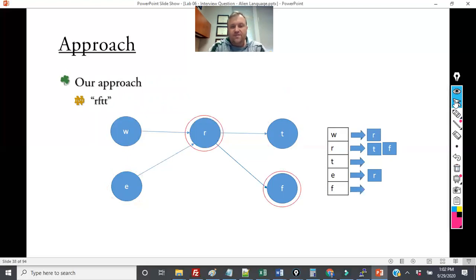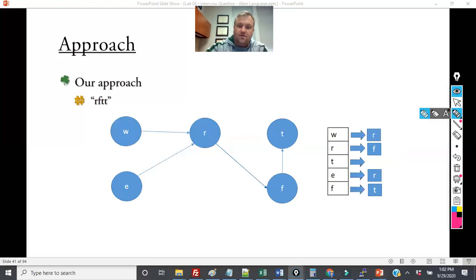And when we get here to RF, T, and T, we know R and F are connected, and we know that F and T are here. Now this is a first example of when we can use our knowledge of previously visited results to produce a solution. So let's take a first crack at previously known results. Our previous result, we can check to see if there's an edge between R and T. If there is, we can just delete it, and now we have a subset of the solution here with R, F, and T.